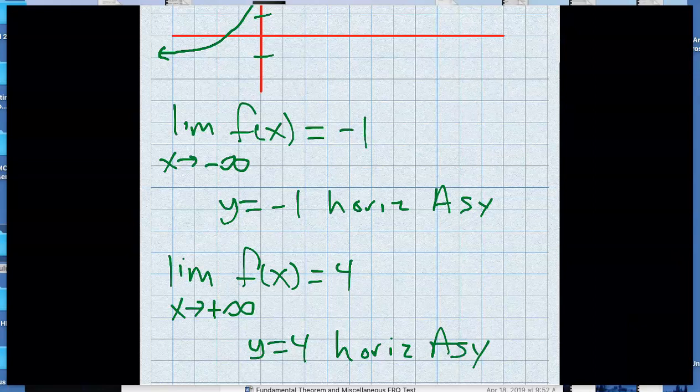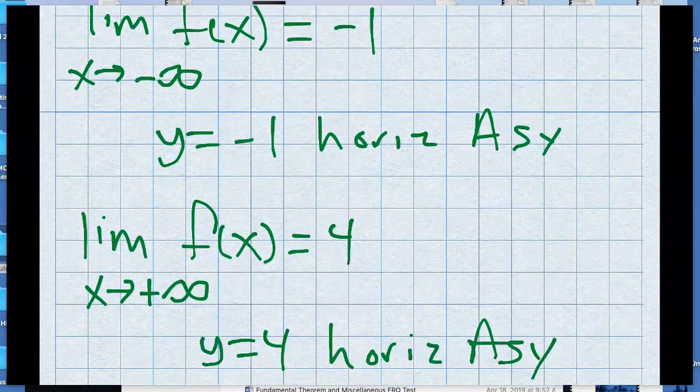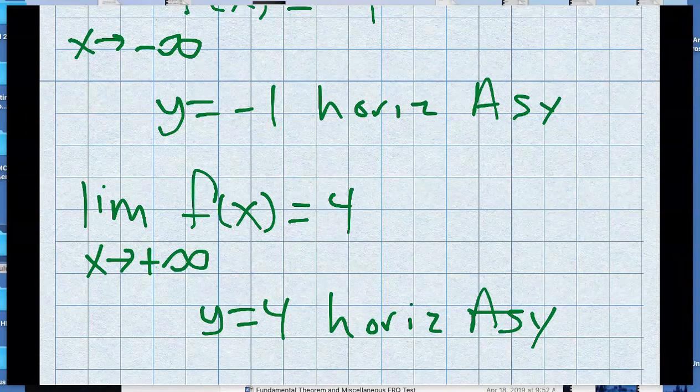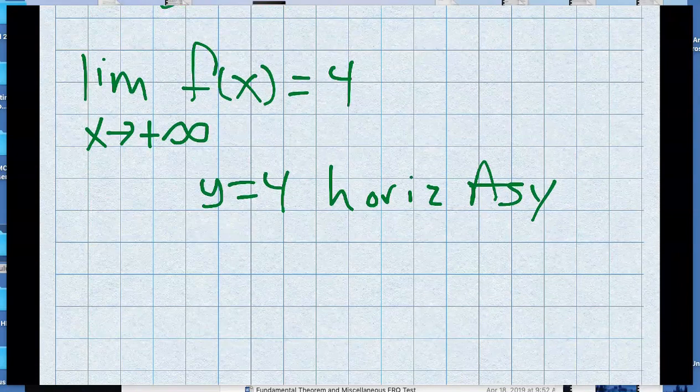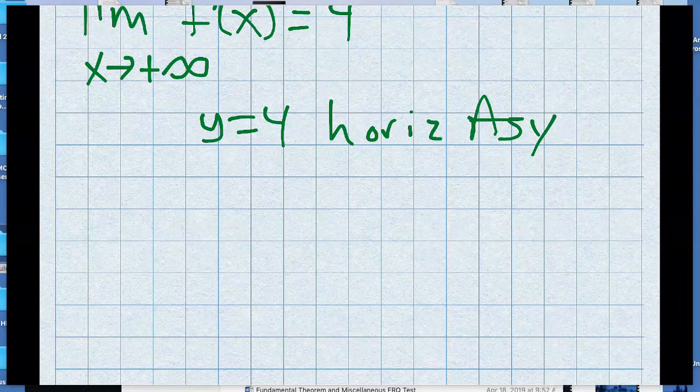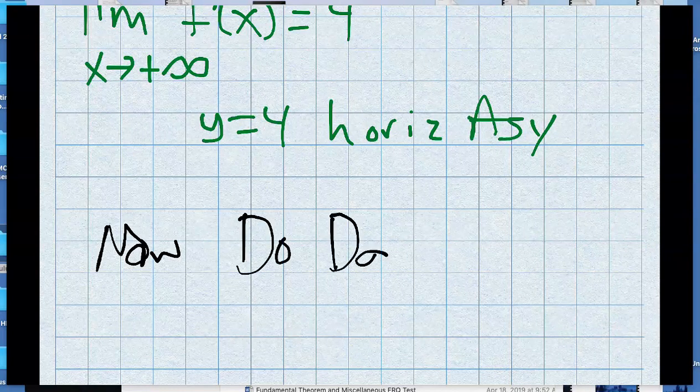So remember, you're looking at limits as what's happening as x gets really, really big, or what's happening as x gets really, really small or closer to negative infinity. Hopefully this helps. I think that's enough information for you to do the assignment. It's just a quick review. I'm not sure where these are going to fit into the AP exam, but at this point you should now do the Delta Math assignment.